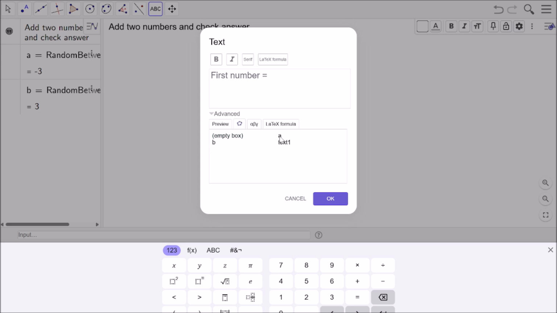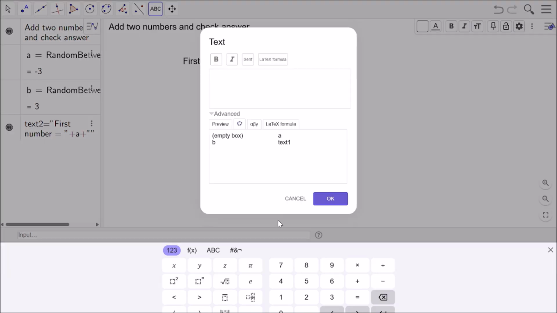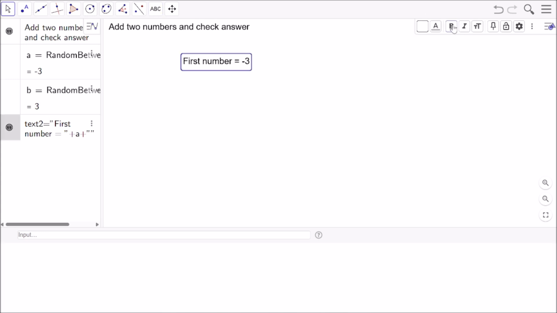So the first number is my small a. I'll click. Just see, whenever you take it, it is highlighted, meaning it will change values from time to time. If the text is very small, you can make it big by choosing medium size. You can also change the colors. First number is -3.